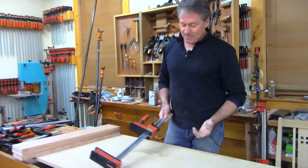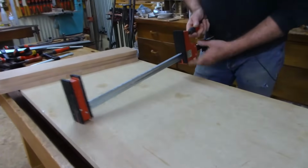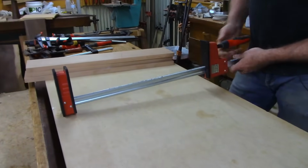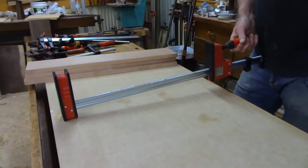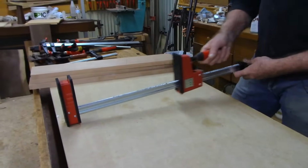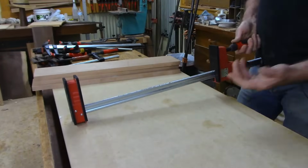This is the K-body clamp that Bessey came out with a while back. It is a bar clamp. It's got straight jaws, so you can clamp across flatter surfaces wider. It takes a little getting used to. I was so old school with the bar clamps in the old ways, and the handle clamps that Pony had. It was kind of weird how to work this at first, but it's a pretty easy learning curve.